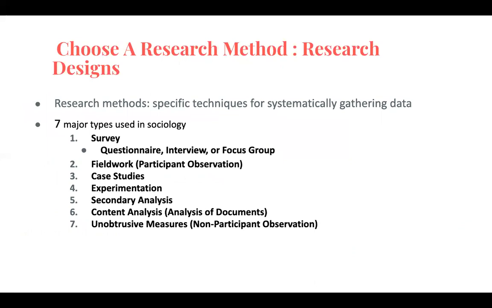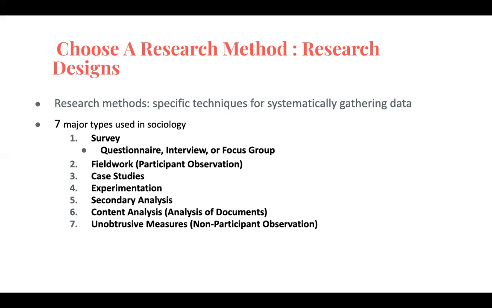And so, when I teach the methods chapter in intro, depending on the textbook I'm using, the textbook normally highlights either 5 to 7 primary research designs that we use to collect data in sociology. The last textbook I used highlighted 7 of those. Some of which we will talk about more than others in this class. One of which we're going to talk a lot about for the remainder of this chapter is experimentation.